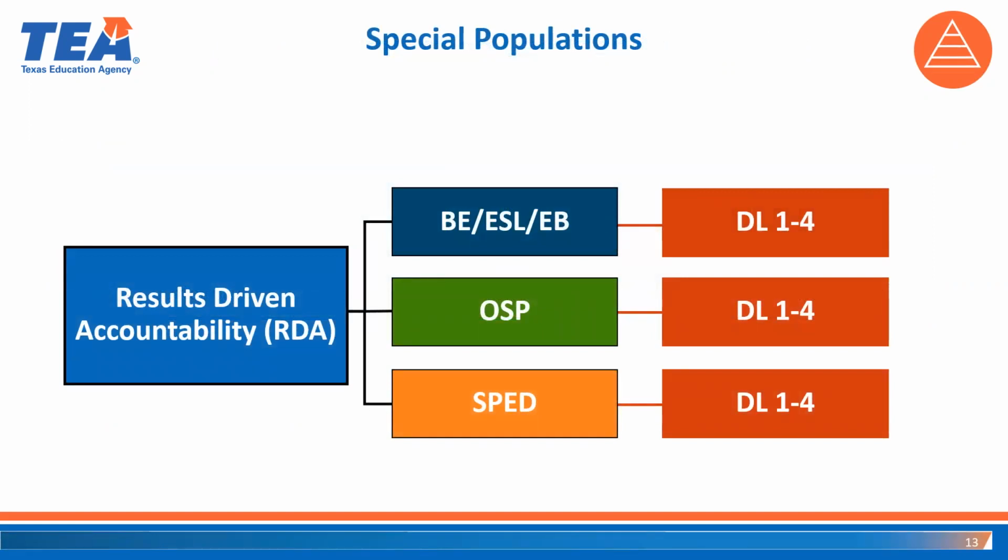TEA analyzes data from the RDA indicators assigned with the performance levels, or PLs, to address LEA performance on student outcomes and compliance indicators to guide supervision and support for each LEA. Each LEA is then assigned a DL, which is aligned with specific monitoring and support activities. The DLs are calculated based on an overall analysis of indicator results. For SPED programs, additional federally required elements are included in the DL calculation. LEAs are expected to address the needs associated with their assignment of DL 1, 2, 3, or 4, and with individual data indicators that contribute to the overarching DL.